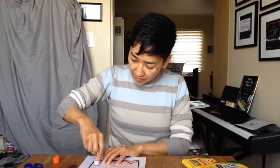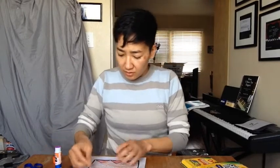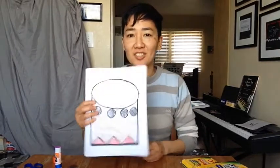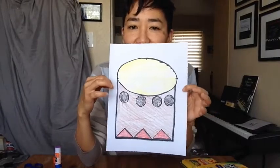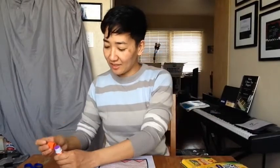Sometimes people ask me, is it okay to put the circles in different places? Yeah. This is your drum. You can have it however you like it. So this is my drum, and it's pretty cool, right? I like it.